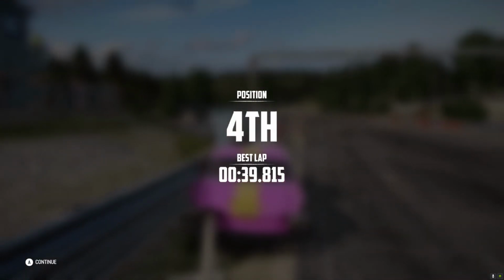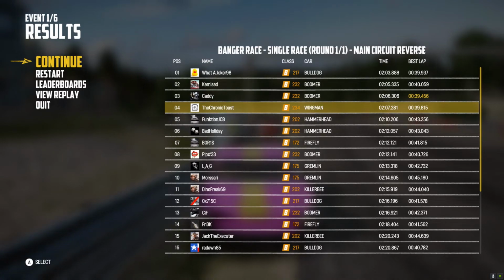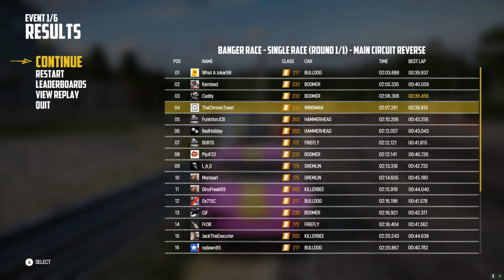Ugh, 4th place, 39.815 is not too bad. It's not the fastest lap, though. We definitely have 2 other 39s up there. Someone is called a caddy, but we are driving the Wingman. Bulldog, Boomer, and Boomer, they're solid cars.